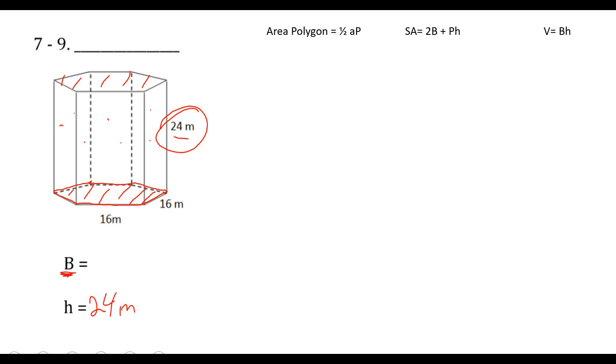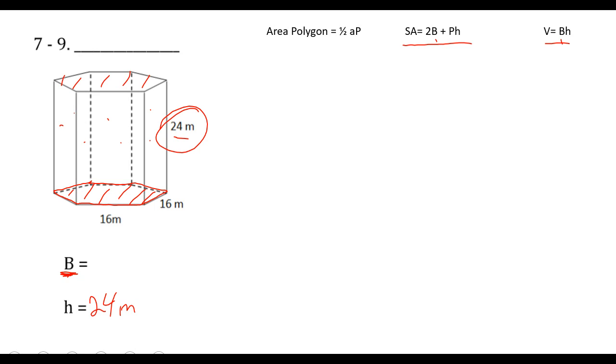And so for both of these problems, we're going to do two problems, this one and another one. I'm going to find the surface area and the volume. Even though it just asks for volume in this worksheet, I'm just going to find both. We need the area of the base because both of these equations call for that, right? They have the big B. So let's find the area of the base.